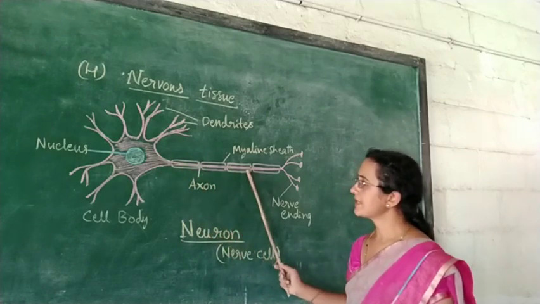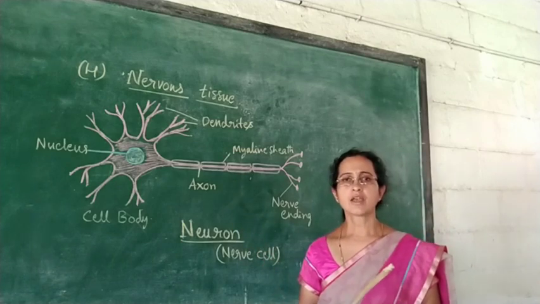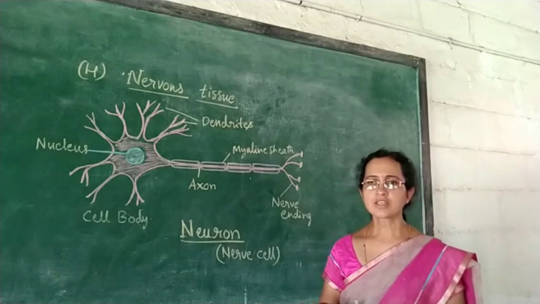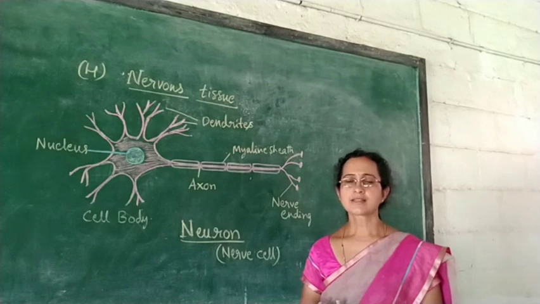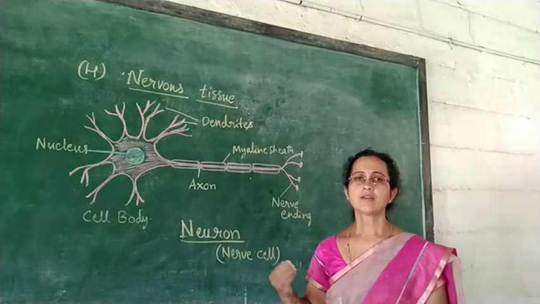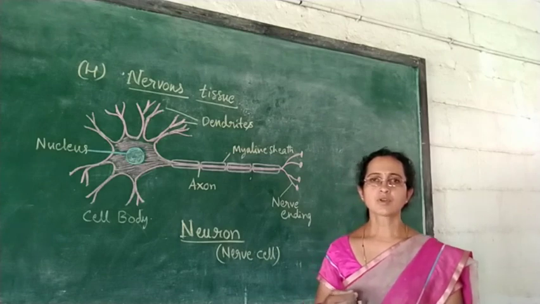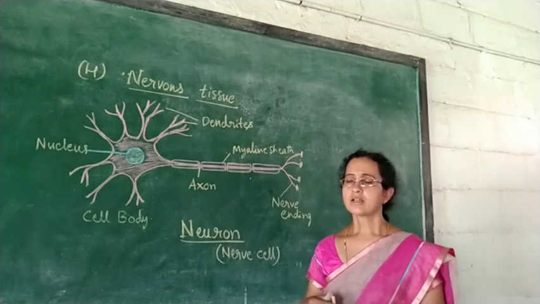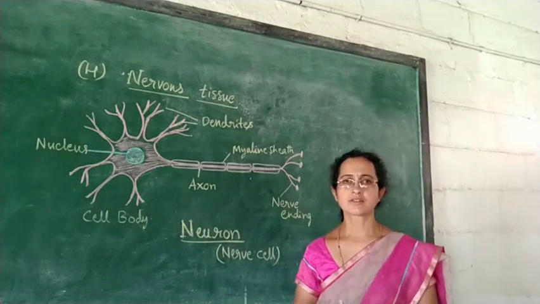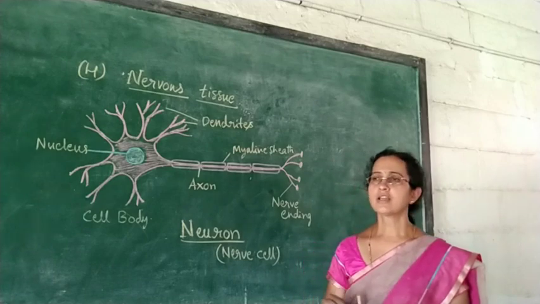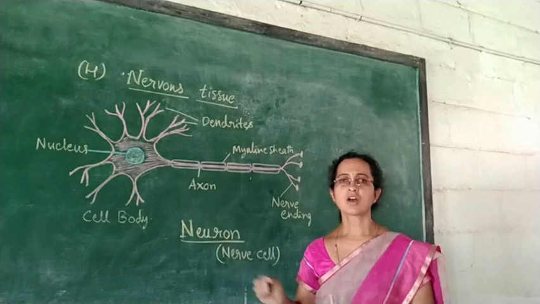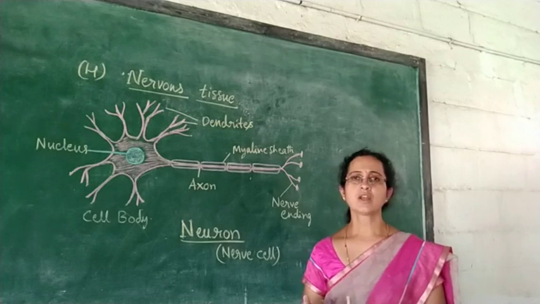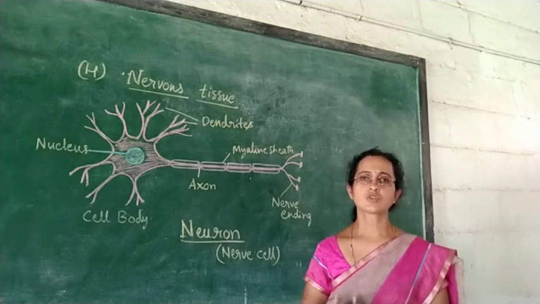All these nerve cells join together to form a nerve fiber, which receives messages through the sense organs. Sense organs receive the stimuli in the form of impulses and send the messages to the brain for processing. After processing, the brain sends messages again to our muscles so that the muscles can show the response. So there is a fine coordination between the muscle tissue and the nervous tissue, which forms the unique feature of animals: receiving stimuli and responding accordingly.